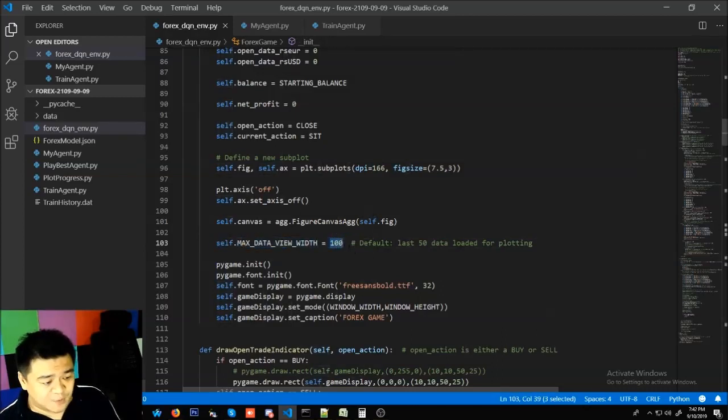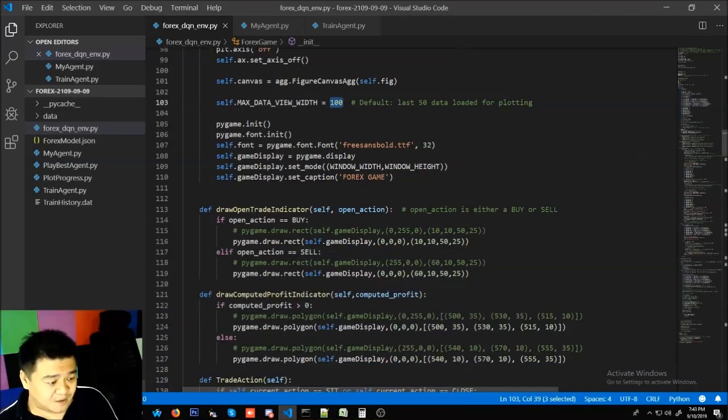So what this does is we set a maximum limit of how many data to display on the graph, because if we display too much, it's going to squeeze in so many. For what we have now, we have 65,000 records of trade data. So each time it reaches 100, it will move to the last 100 and display that graph on the screen.